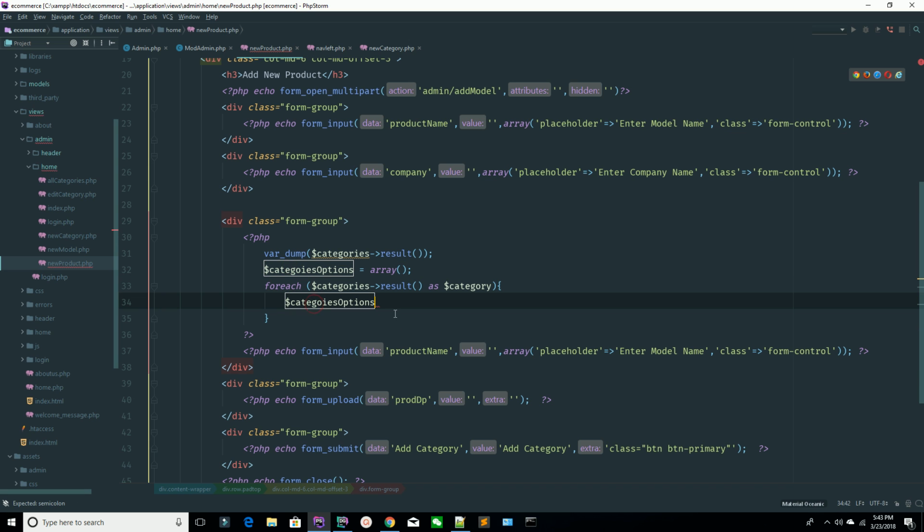Okay, so here is your categories options. You are fetching the categories from the database. I'm saying CID, and now I'm saying category name.